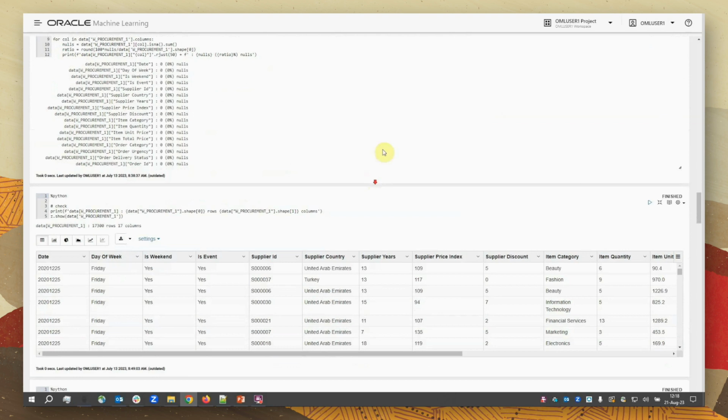So in the end, we are left with this data set, which, as you can see, has 0 nulls top to bottom. So it has gone through all of the processing steps I described, and now it's very clean to be further used for other purposes.